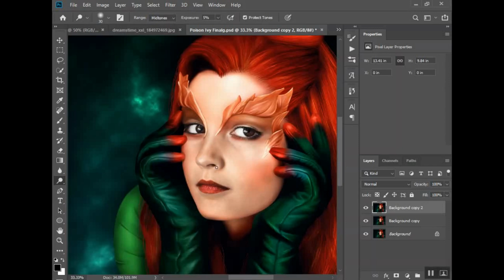Okay, so you can see it makes it look better, and there's the area right above her lip. We'll get that. The areas that would stand out, that the light would hit and your skin's going to reflect.